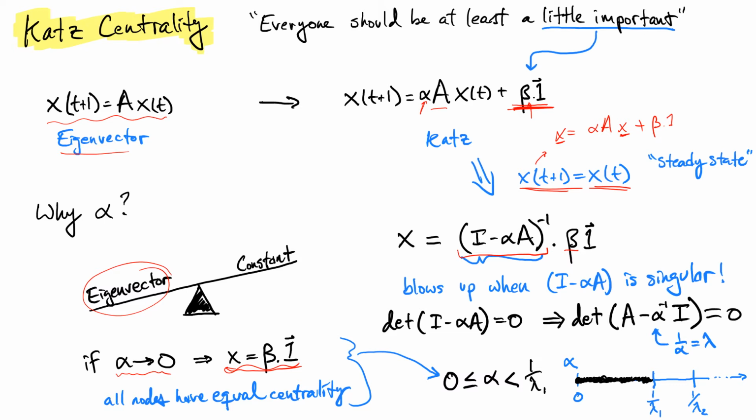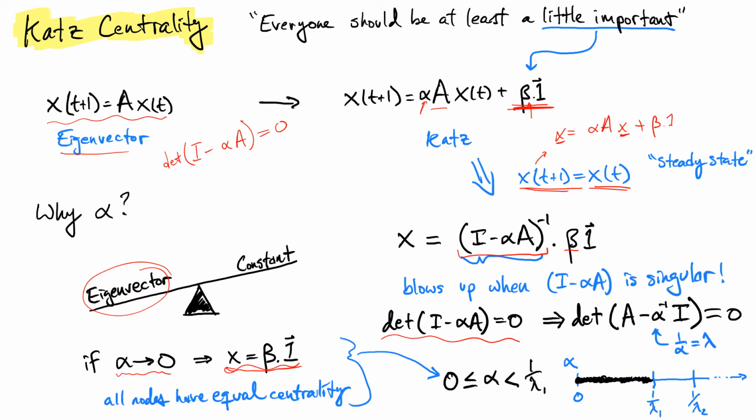So we're curious about when the matrix I minus alpha A becomes singular. One of the ways to determine whether it's singular or not is to look at the determinant of this. If the determinant of a matrix is equal to 0, that means that matrix is singular and no longer invertible. So we're curious to know what values of alpha make I minus alpha A singular. And that's essentially what I've put down here.